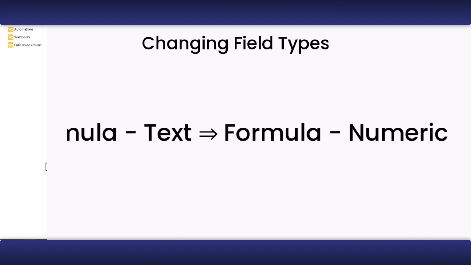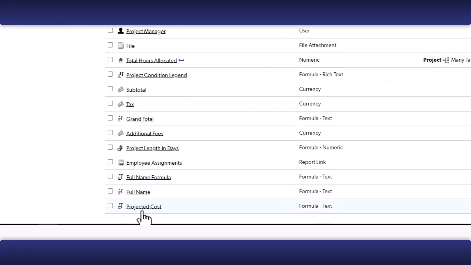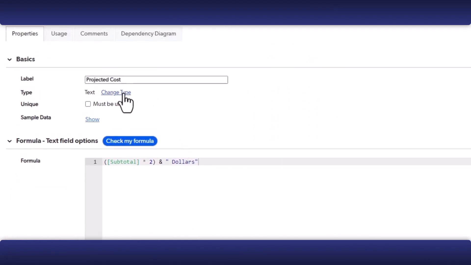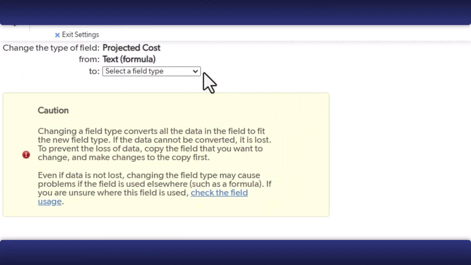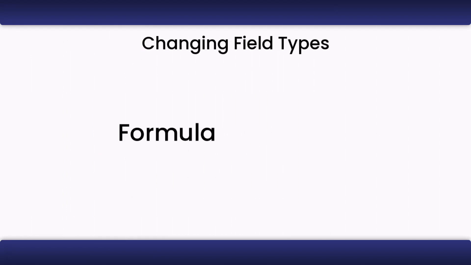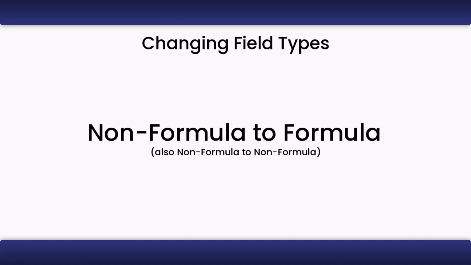Now that we know about data types, let's say that you had a text formula that you wanted to be a numeric formula. Here's how we can change it. First, go to the field's properties. Now we can click the change type link. Now we can select the new field type. You should remember to read the caution. Changing field types can be dangerous. Typically, changing from a formula type to another formula type is not that dangerous. However, changing from a non-formula type to a formula type will wipe out the data in that field, which could be a disaster. Sometimes it is better to create a new field.